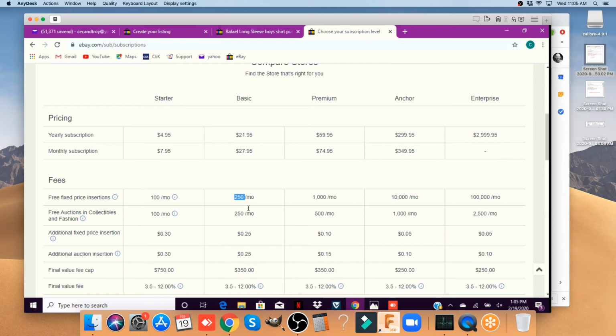And then if we go over that on either auction or fixed price, then we get charged a fee of 25 cents per item. And so again, we've got to watch those fees. And I forget the numbers, I think it's somewhere around 400 items, that's another 150. Well, then our insertion fees add up to about this level, so that's where it makes sense to go to the premium store. And after that, gosh, we've got to go up to 4,000 items because we have such low fees. So it really makes sense to do a store.